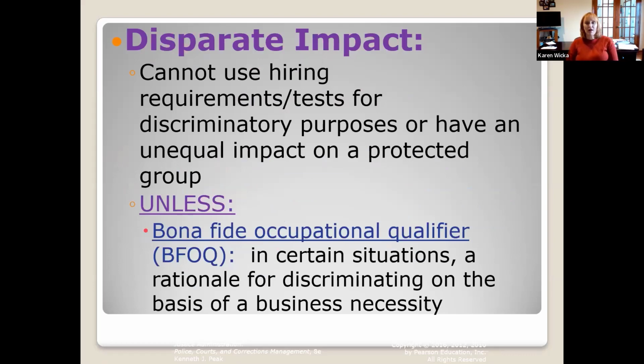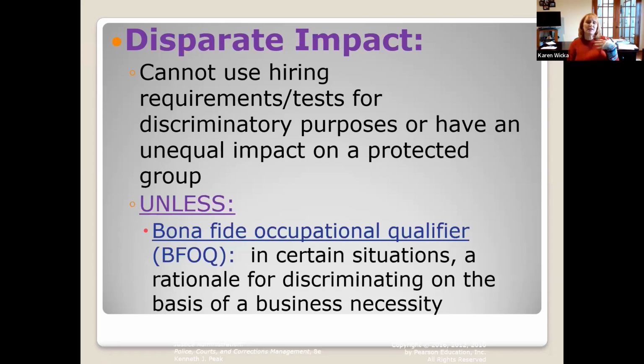Now, there's another concept that we call disparate impact. Sometimes you could have job requirements or tests that are blatantly racist or blatantly sexist, right? I'm only going to hire women, or I'm only going to hire men. Those are blatant discrimination, unless you have a valid reason in the job or you need that characteristic, okay? But sometimes you put in requirements that affect one group over another sort of peripherally. Maybe your direct intent wasn't to discriminate against certain people, but the requirement you put forth has an ultimate discriminatory effect on a certain group of people. So you can't have that either.